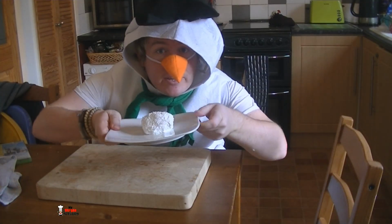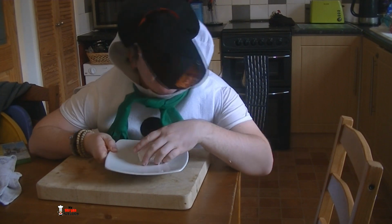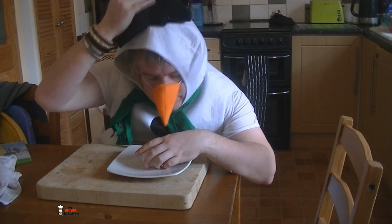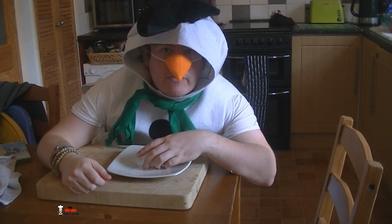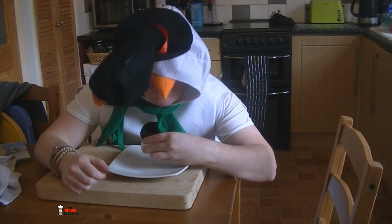That's better. Right here then guys, I've got my snowball right here. It's been in the fridge for about 15 minutes. It's nice and firm right now, and my hat is just falling right now. Brilliant. Yeah. So I'm going to have a go at it right now, and we'll see what it tastes like. Here we go. Oh my goodness!